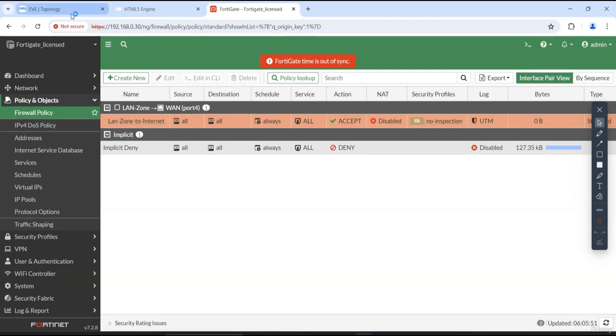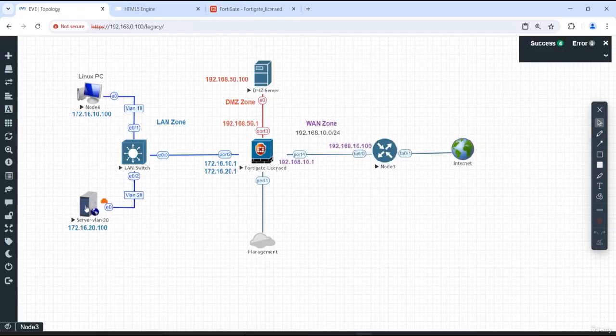If we go back here and try to reach the internet from any of these machines, either from this PC or from this server, will it work? It won't. For example, if you try to ping 8.8.8.8, which is on the internet from this machine, the request will come. Obviously, the default gateway is pointing towards this interface, so all the traffic would come here.